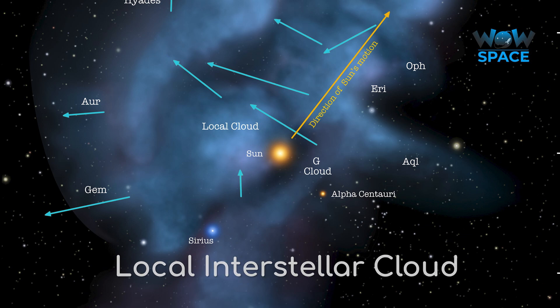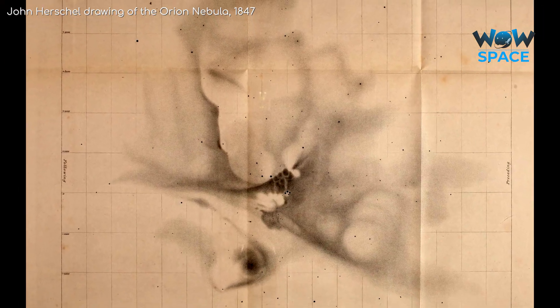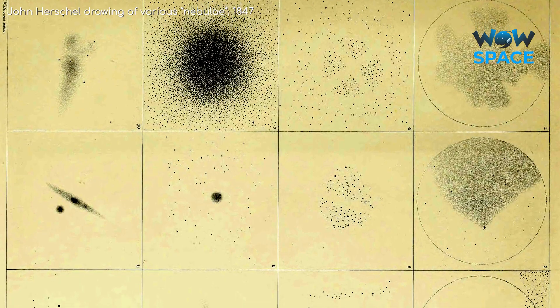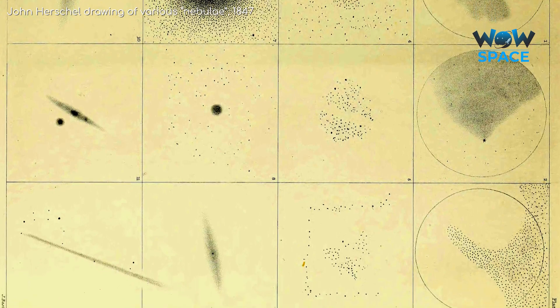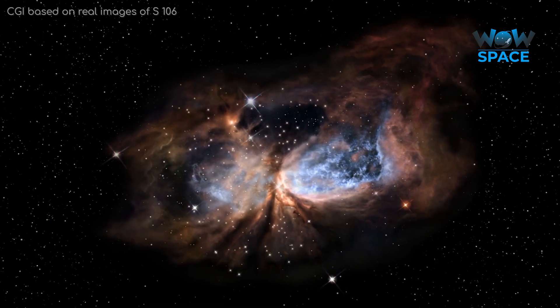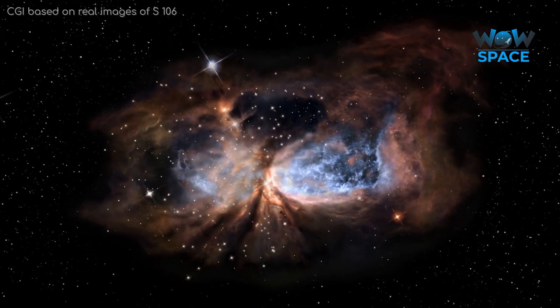How can this be? Well, let's understand first of all what a nebula actually is. The term nebula is a blanket term for a variety of different things. The word is a relic from early astronomy, where everything that looked a bit milky, foggy or cloud-like was called a nebula, including what we now know are galaxies and star clusters. However, these days we do have a bit more of a handle on what we classify as a nebula.